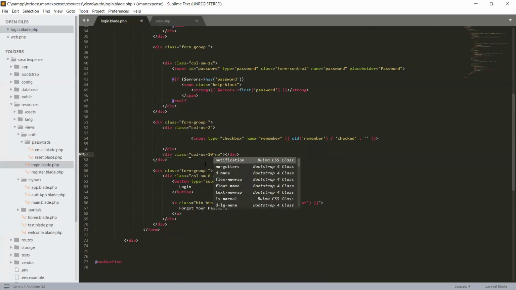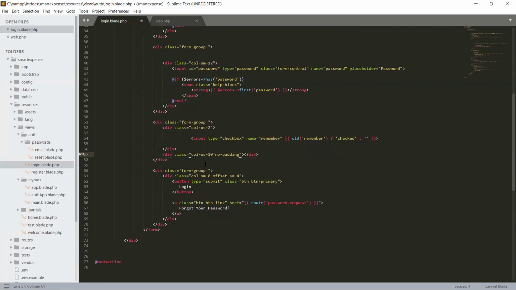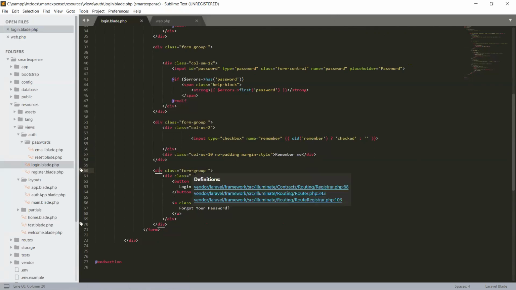Also set a class no padding and a class margin style. So remember me is now complete.